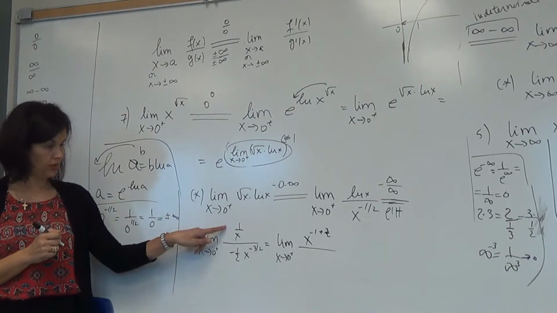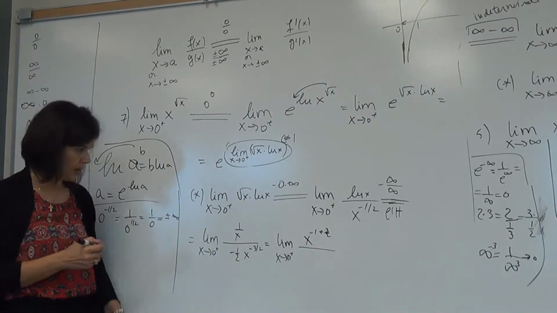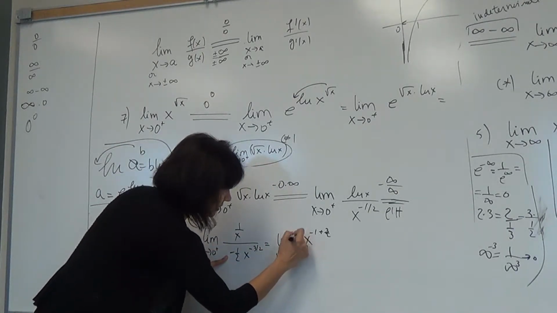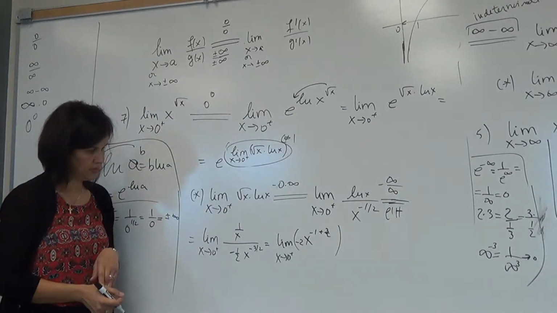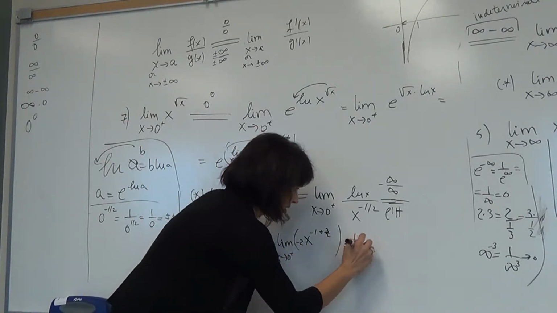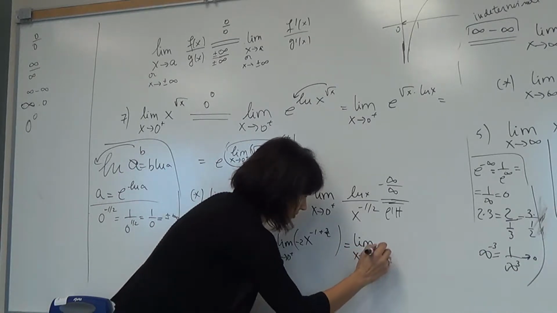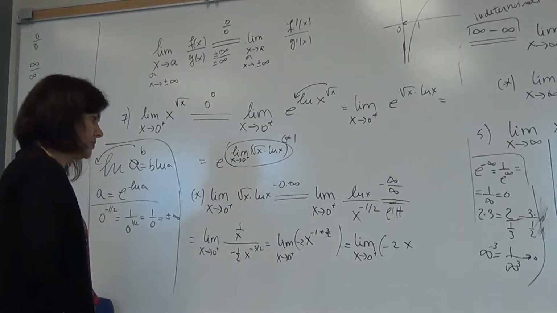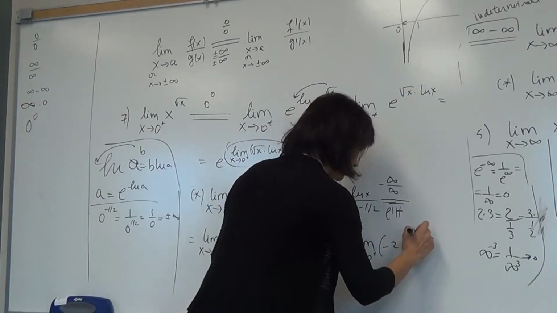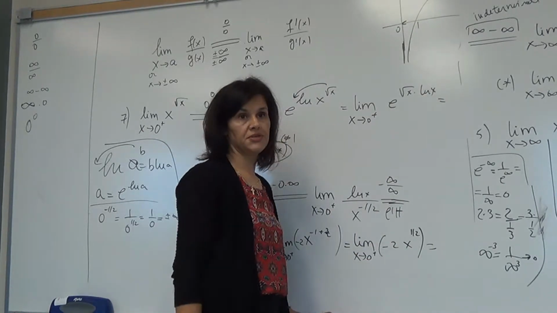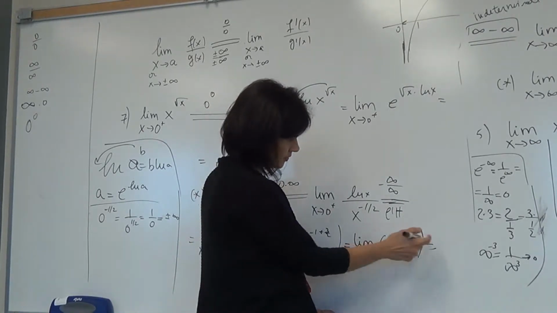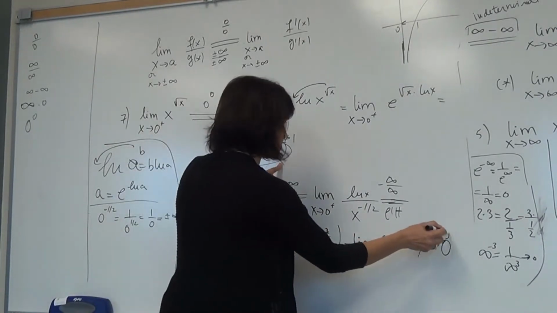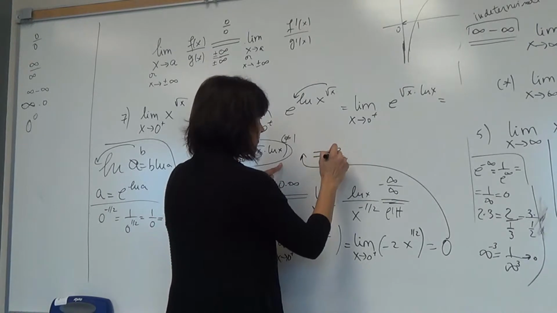And because this is x to negative 1, then move this one up, and this negative 2 will go up. So I don't have any more fraction here. Just limit of x going to 0 with plus of negative 2x to the 1 over 2. Positive 1 over 2. When x goes to 0, this is 0, because it's 0 to a positive exponent. So this is 0. So I'm going back to the star here and finish the problem. So this will be e to 0, which is 1.